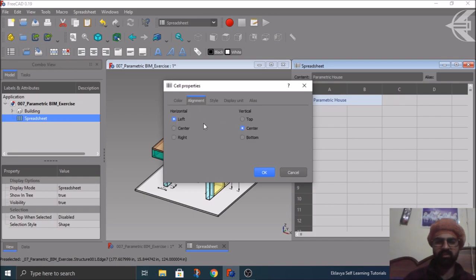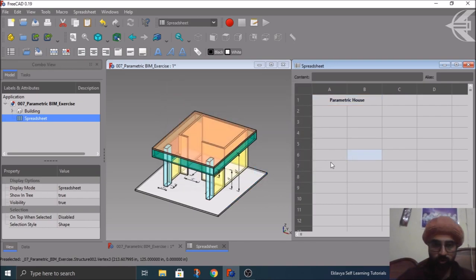You can make alignment. So these types of things you can obviously do anytime. Okay, the style, the bold. Okay, display unit. We don't need a unit here. And alias. Alias, I'll just tell you how exactly beneficial it is for us. Click OK. So this tutorial is going to be long, so please stay patient and it's going to be really beneficial for you. Okay, just stay along till the end of the video to gain maximum benefit.